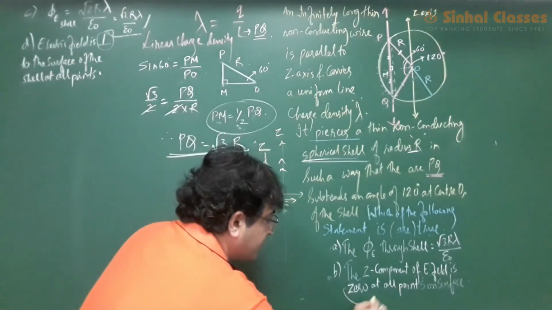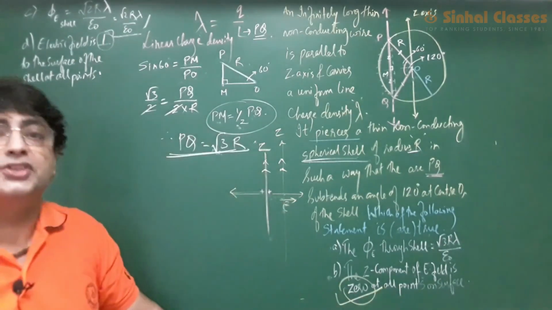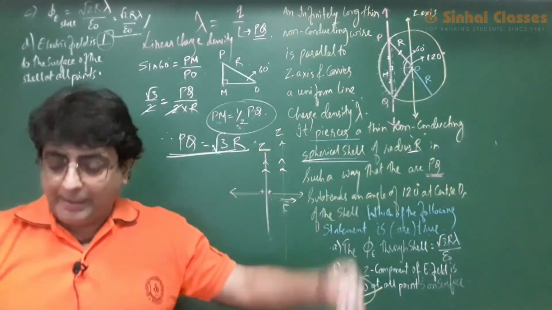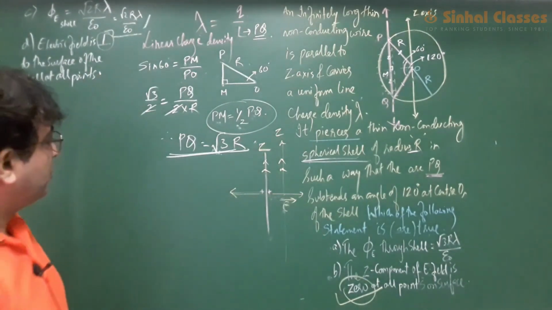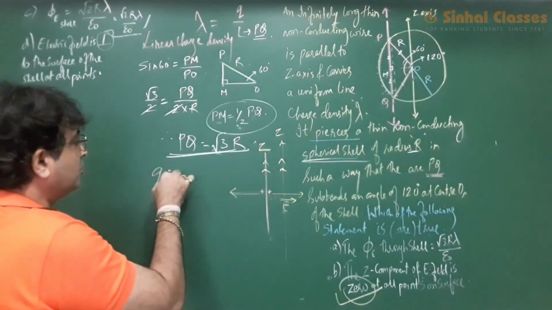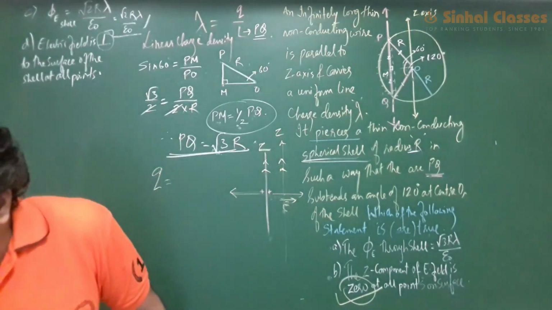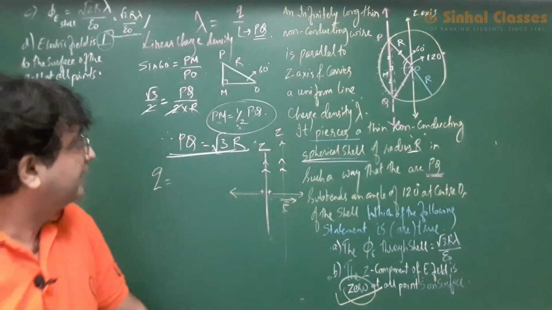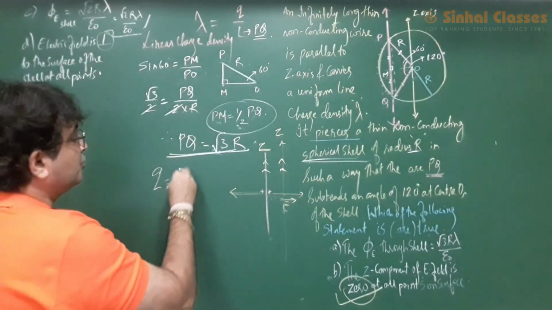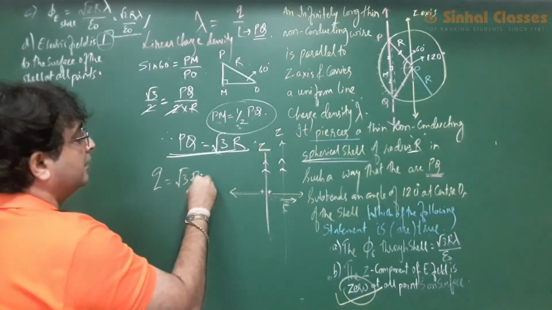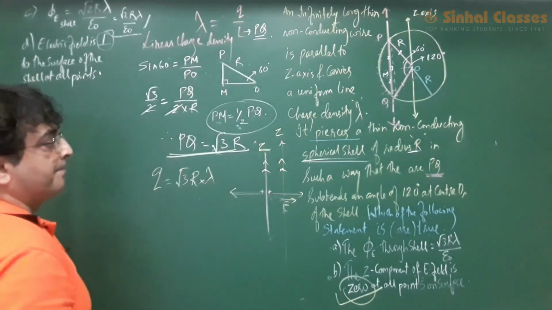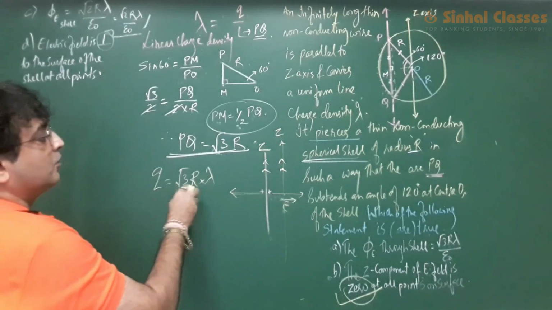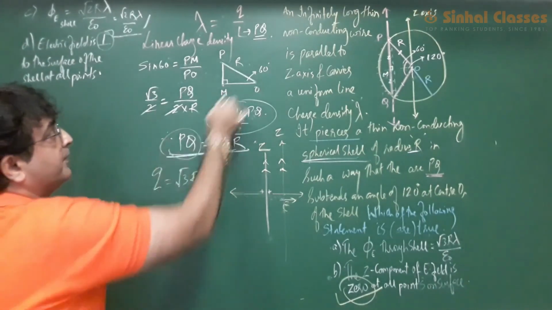No. The Z component of electric field is simply considered 0. So now if I consider the total electric flux, the total charge enclosed in the surface will be √3 into R into lambda, because lambda is equal to Q by L. Is that clear? It is root 3 into R, because that's the length of PQ.